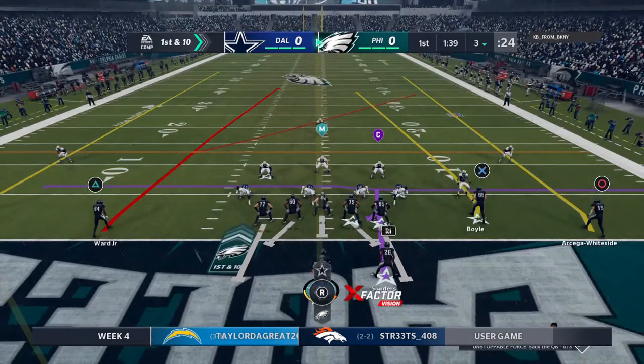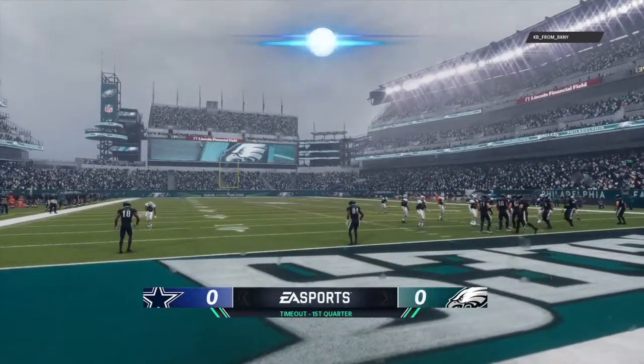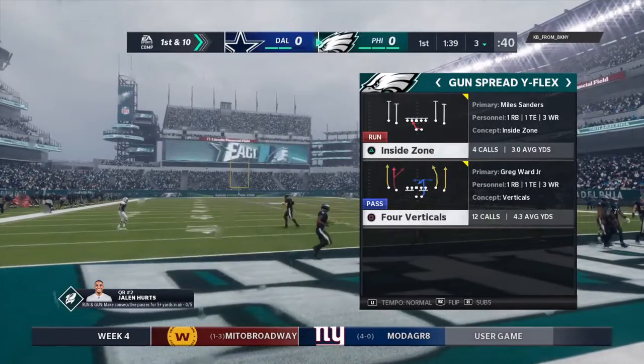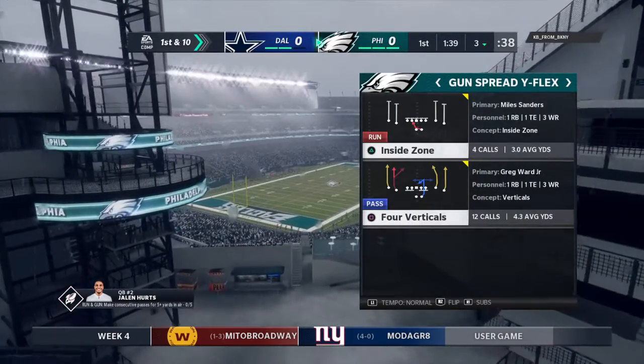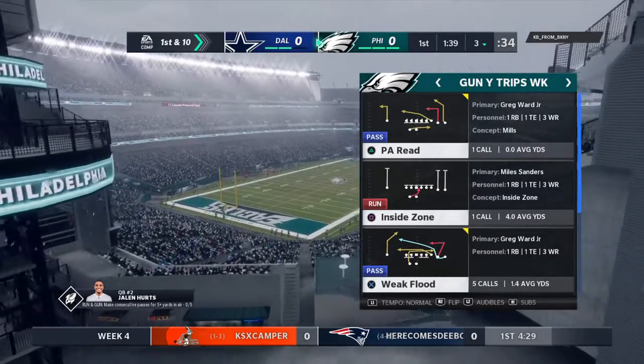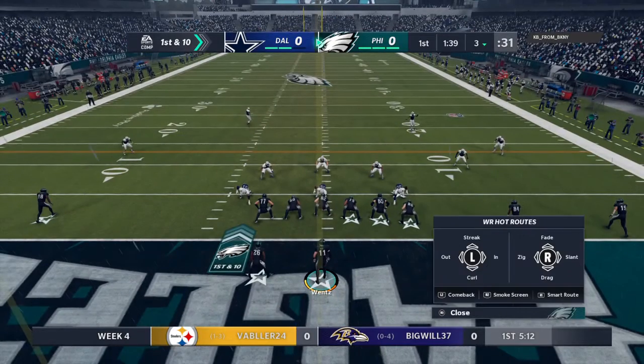Already at the line, this Philly offense set to go. They're going to have to go at least 50, 60 yards here if they want to ensure that they don't have to punt the ball like they did last time. Yeah, so what you're saying is we're not playing to just get out of the shadow of your own goal line, right? You're playing to make sure the punter doesn't see the field again. So it's not picking up a couple of first downs. You want to pick up 5 or 6 first downs and make sure you move the ball into their territory.